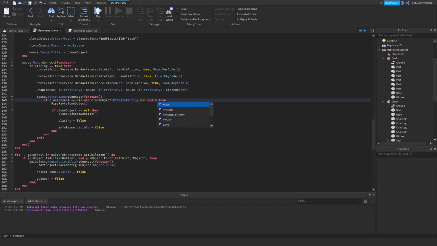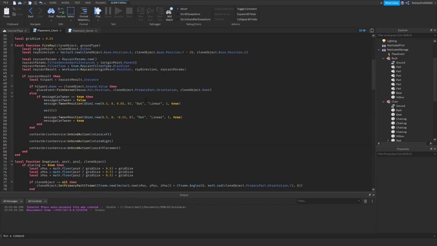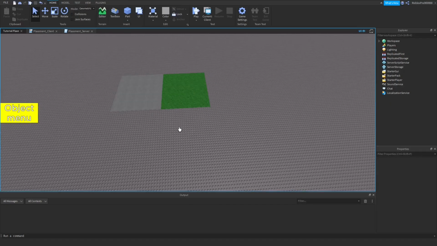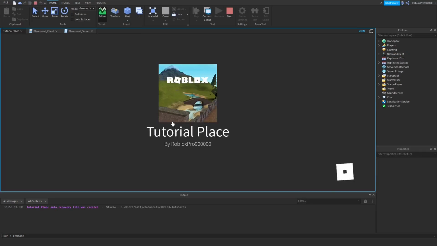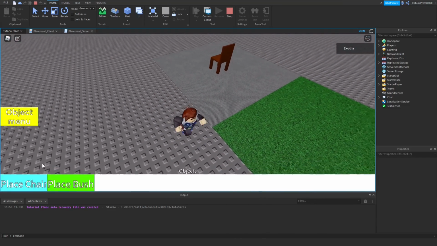So we'll just check and message can tween equals true. So that way we just can't place anything while message can tween equals false. Then we won't get any issues. It'll be almost like a cooldown.